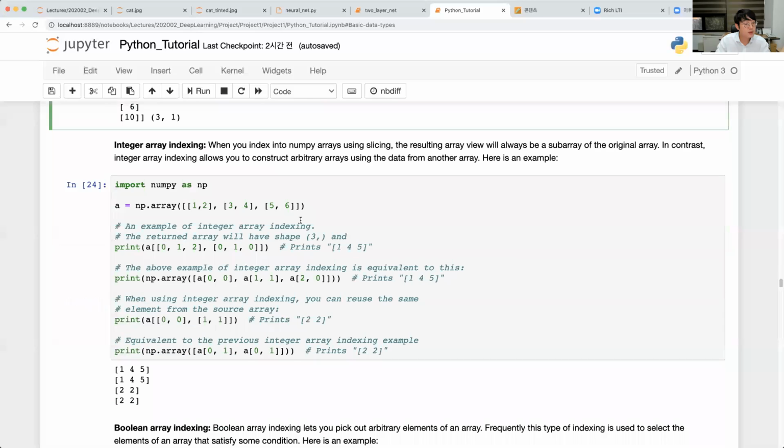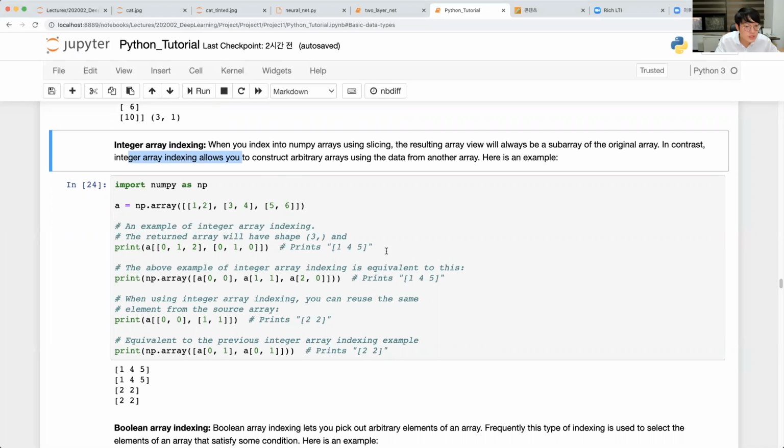Okay, so one more thing is the integer array indexing. When you index into the NumPy array using slicing, the result array will always be a subarray of the original array. In contrast, integer array indexing allows you to construct an arbitrary array using the data from another array.